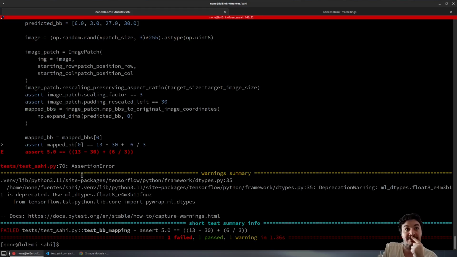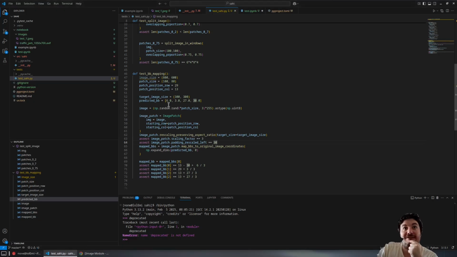It is 30. So we have predicting number, but because this is scaling, this is 6 minus our padding divided by 3 plus 13.